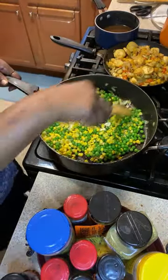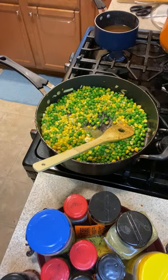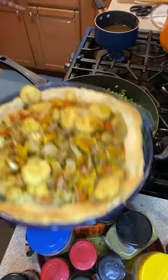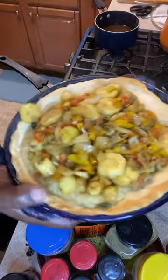But we got corn and green beans up in here. Yep. We're going to put a little bit of this in here. All right, I'm going to show y'all what we got going here so far. We still got to put the corn in there and the peas in there. I hope I got enough room to stuff it all up in here.